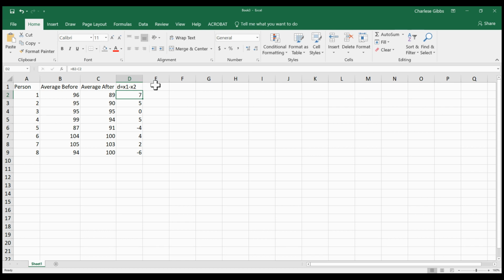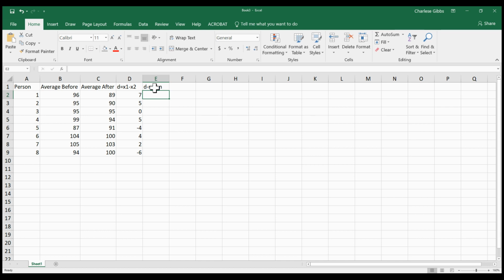Now for Excel, you're going to need an extra column. So I'm going ahead and put this extra column in here now, and then we're going to calculate it a little bit later. Okay, so I'm just doing it all at once. So in E, I'm going to put D minus mean, which is our D bar, but I can't really put D bar in there. So D minus mean.